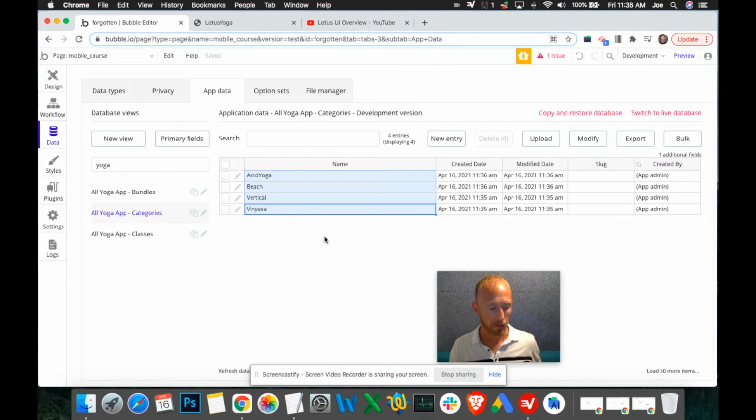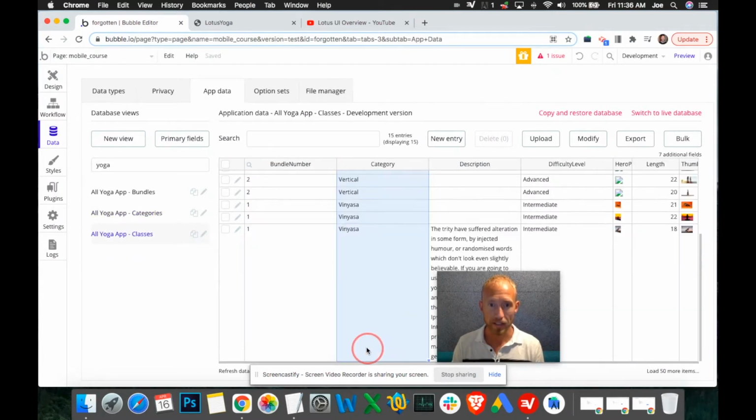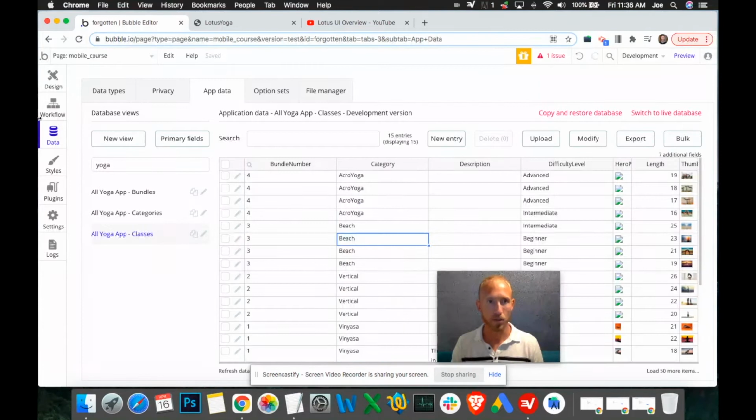Yeah, so there's possibly a more elegant way to do this, where these categories already exist over here, and we could search with some conditional things and evaluate: have we seen acro yoga yet? Okay, we haven't, so take that one and put it in there, and then go to the next one. Oh, that's acro yoga too. But we already have acro yoga in our list of filters, so move on to the next one, and then it goes on to the beach. And then we could programmatically put something like that together.